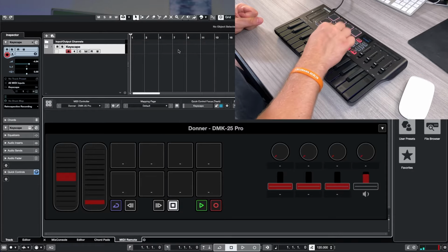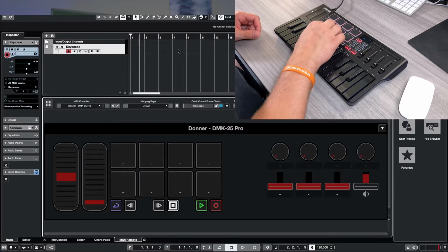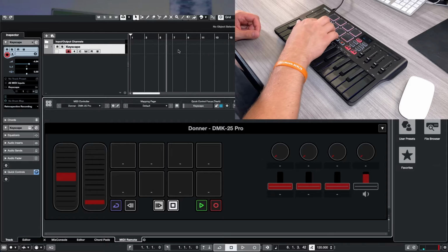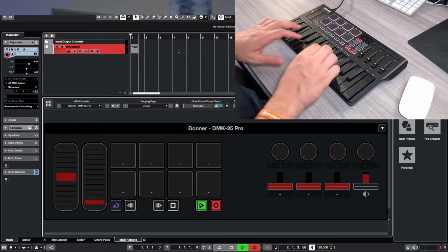Let's hit the stop button, the play button. You can see the session at the bottom does start playing. We'll hit stop. Let's turn on that loop, turn off the loop, and you can move it forward and reverse, which is another really cool function. We'll hit record, and it is starting to record.